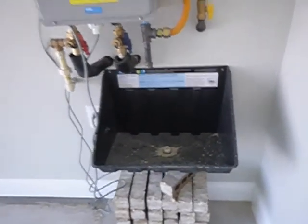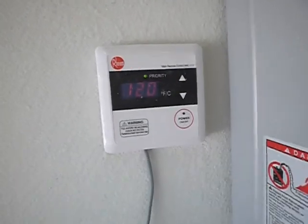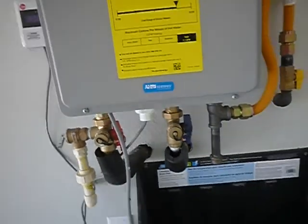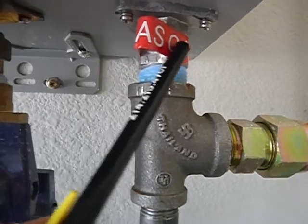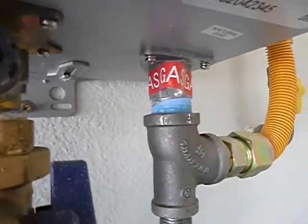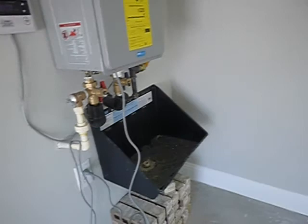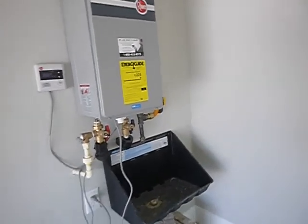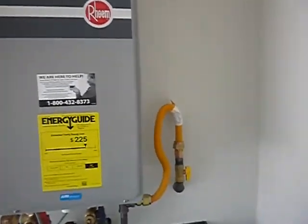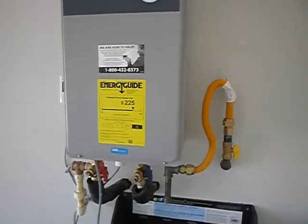Now this is interesting. A couple of interesting things. There's this thermostat. The water temperature shouldn't be much over 120 degrees. See that little red tape right up in there? It's there for a reason. So what happened is they just bolted this water heater up, and it works. You can just bolt it up and it'll work. And if your brother-in-law has an existing home and wants to upgrade to a tankless water heater, he can bolt one up and it'll work. And he might even save some money, because that's what they're about. That's what they're about, is saving some energy.